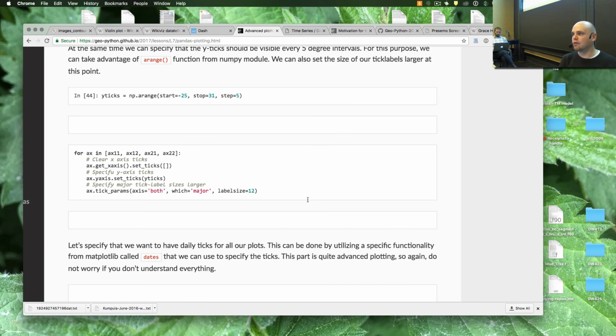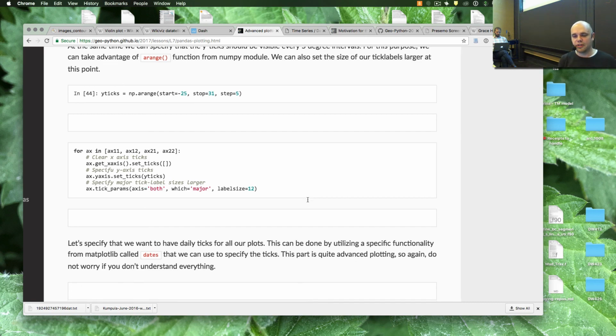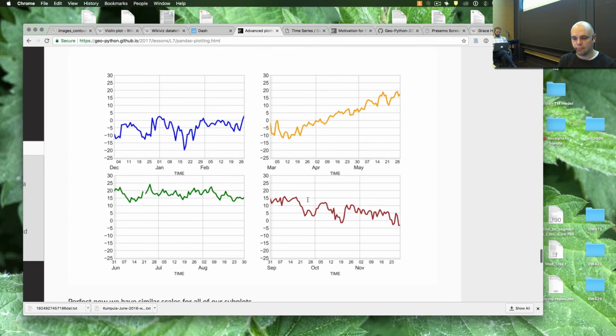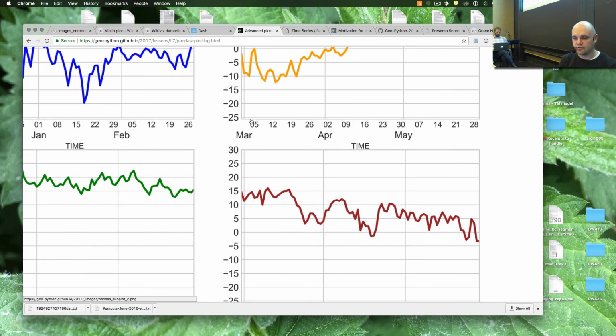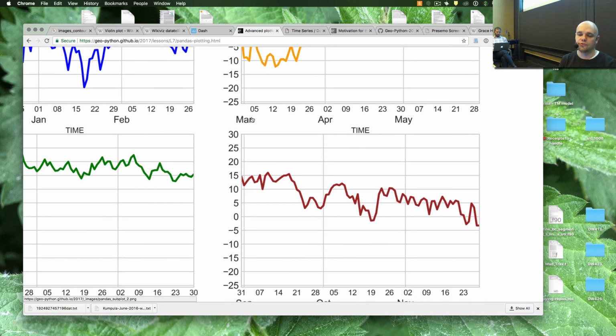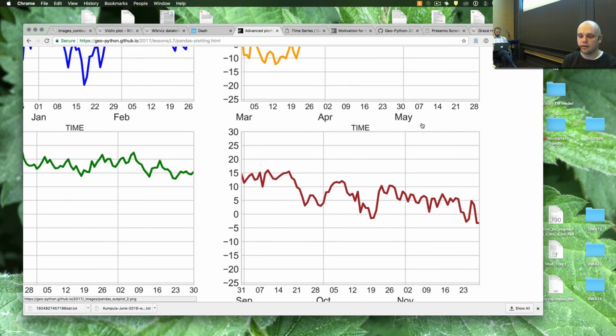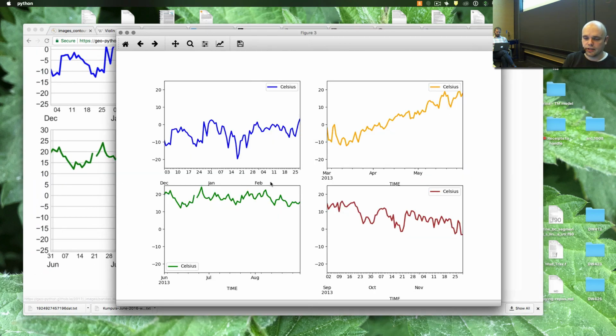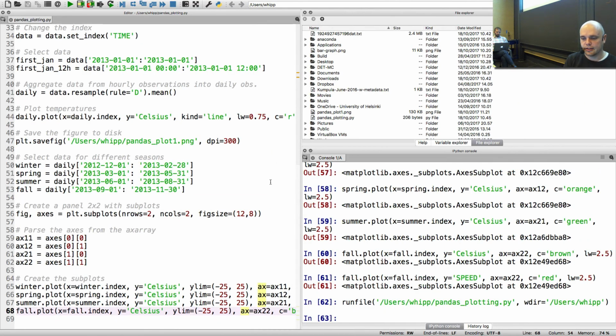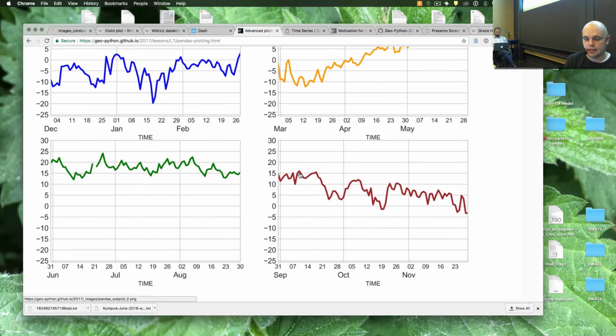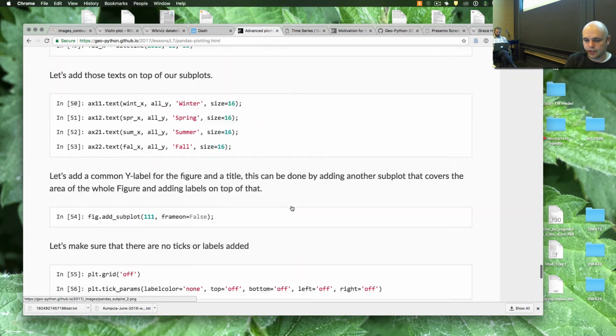That is because we are working with date information, and there are some specific tricks that need to be done to be able to, for example, specify that I want to have every 7th day in my plot, and that I want to have the March, April, May down here. So there are some specific tricks that are mentioned in the materials.